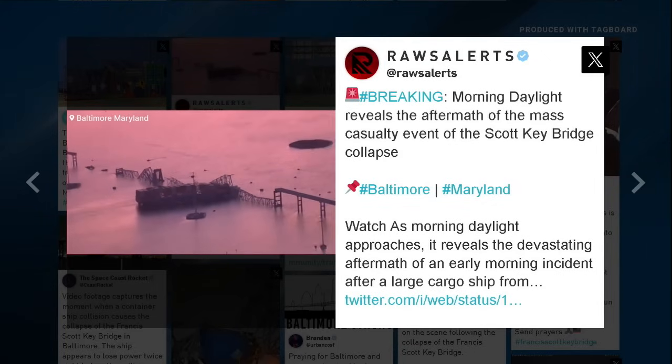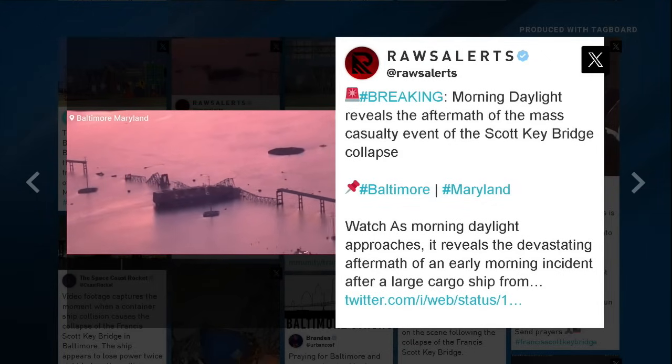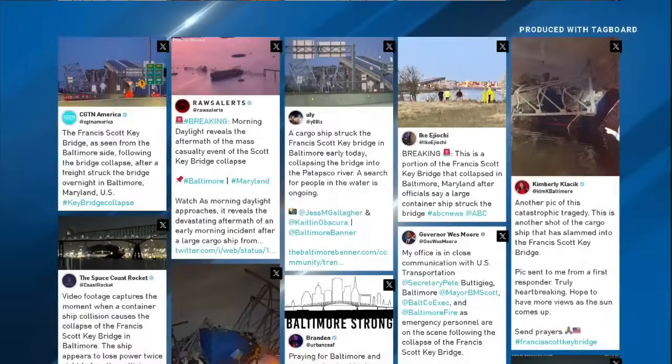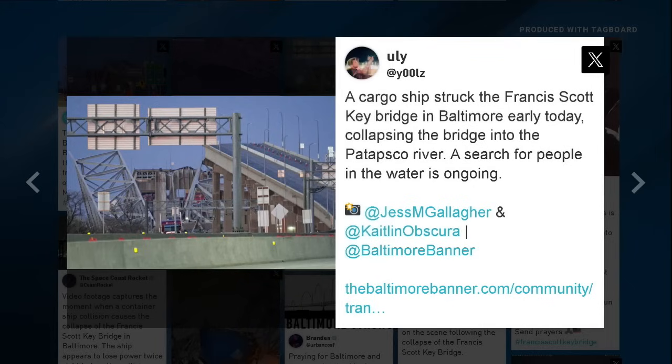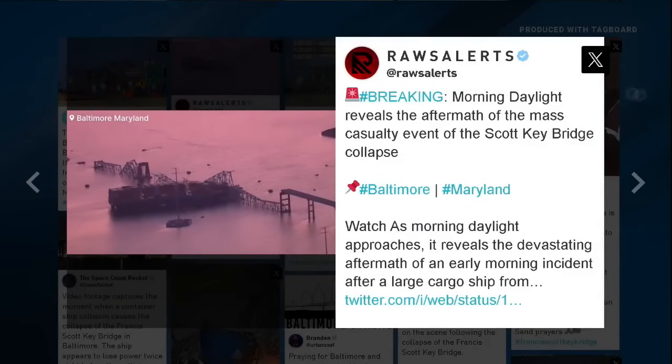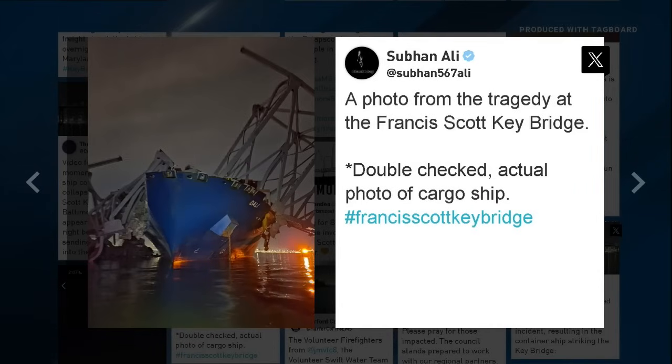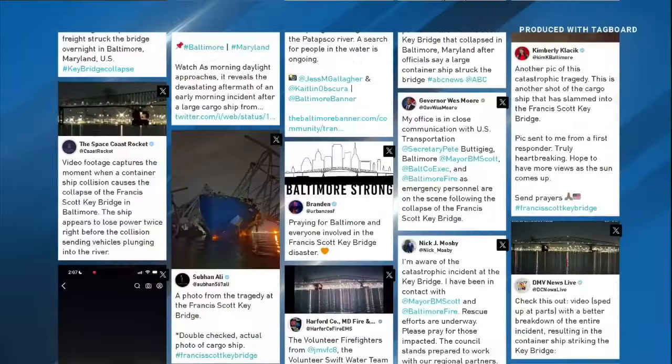You can see right here that container ship that barreled into the Francis Scott Key Bridge, into the beams, the base of the bridge in the water this morning. Another look here from another vantage point. This is the bridge that is left. You can see the broken beams and the metal frame just dismantled, as these safety cones continue up the bridge. But let's take a look at another image that's come in, closer of the ship. You can see the Dali. This is the ship that was involved in this incident. We know it's a Singapore-based container ship.